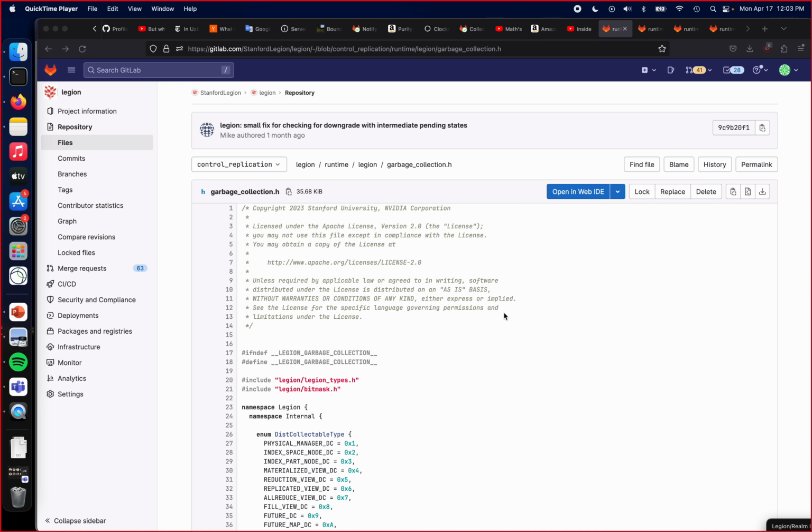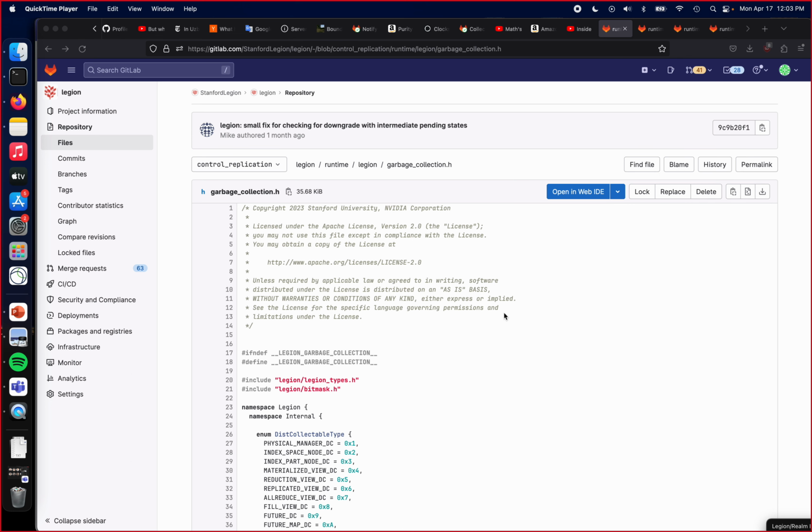So today we're gonna do another Legion week since we did the profiler last week. What I want to talk about today is how we manage distributed state in Legion. There are lots of things in Legion that have to have a copy on multiple data structures, that have to have copies of themselves on multiple different nodes, right?